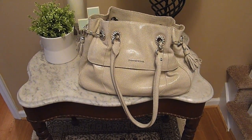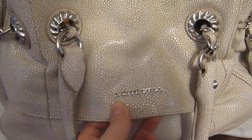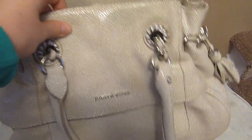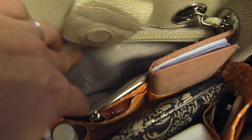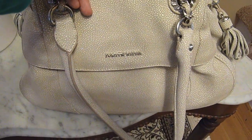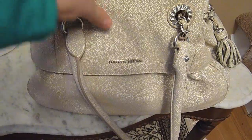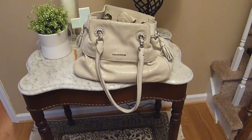So I Facebooked a picture of this bag the other day for you guys. I was so excited to find this. This is a Judith Ripka purse. It was one of the purses that when you go into the Goodwill, it's behind the glass. You have to ask to be able to see it. It's super high quality. It's got these little chains on the side. I was really impressed with how new it was. It looked like it had never been used. A lot of times you have to check the inside of bags at the Goodwill. This one was virtually untouched. So I was super, super psyched to find it. This bag retails for close to $200. I think it was on sale on QVC for like $144 maybe, but I think the actual retail is over $200. I got this bag for just $9.99. I think it's really pretty.